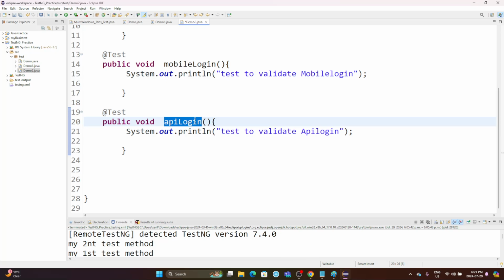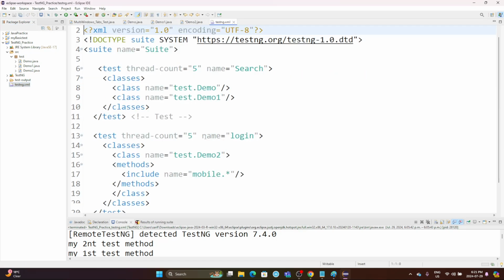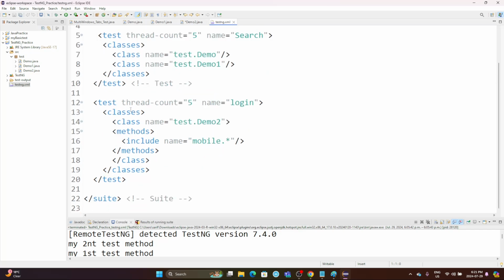I can easily do it through my TestNG XML. Go to the TestNG XML. Where is this demo2? Underneath my test module called login, here is my class test.demo2.